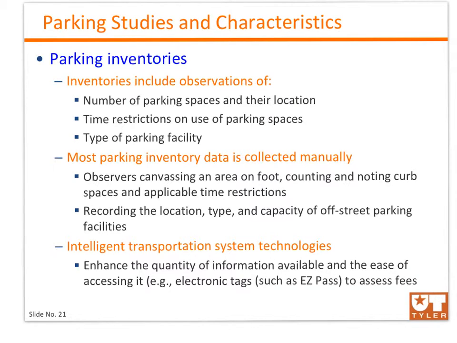In some areas now, with technology, they are using the intelligent transportation system to help with this parking inventory, by enhancing the quantity of information available and the ease of accessing it. For example, in the northeast part of the country, they are using E-ZPass to assess the fees. Instead of being stopped at every single toll road, now they have a card, and this card is scanned when they pass through certain toll roads, and then they will know that they passed through this place. And there will be other places or electronic tags to scan them when they are parking, with the same card.